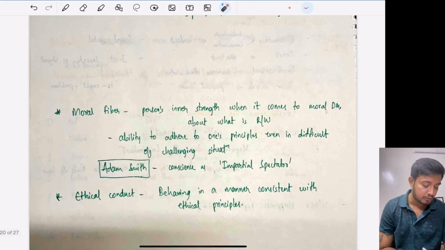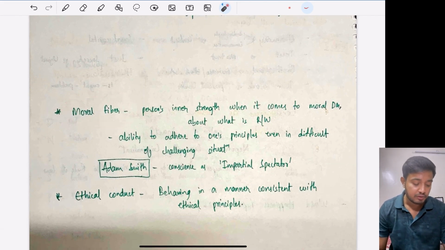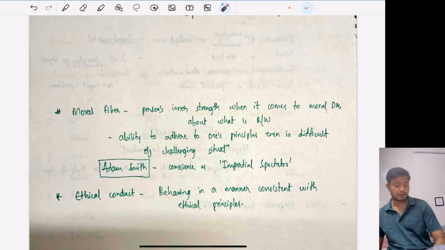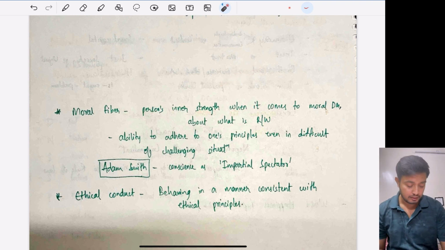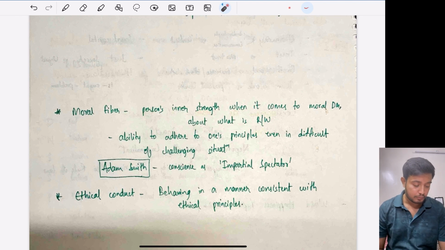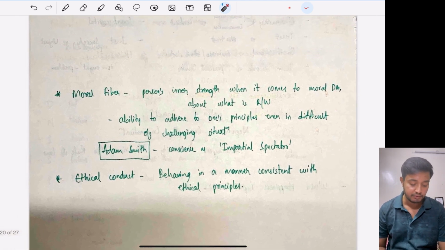And especially in 2022, there was one question where five concepts were given, and they were just asking to quickly tell the examiner what you understand of them. So such a few concepts can be prepared beforehand. A few things which I have prepared are moral fiber and ethical conduct. So if you find any of them useful, you can quote them. There was no such question in 2023, but we never know. UPSC can again revive this pattern and bring it up in the 2024 attempt. I wrote the 2023 mains, but there was no such question on these lines.